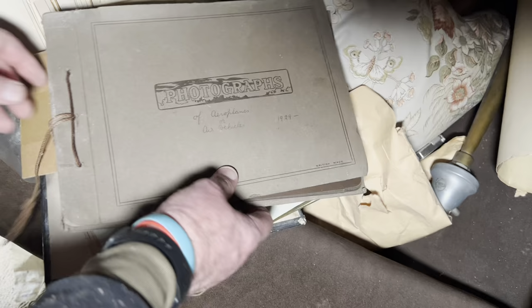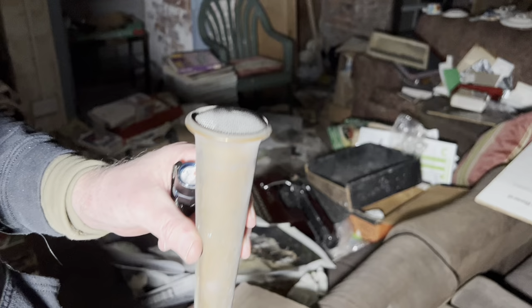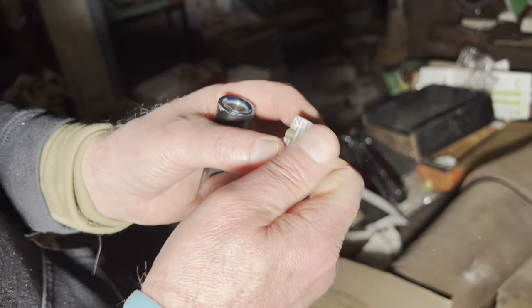That's it. I'd said be careful because of the address underneath. And what do you do? Lift it up. Coming back. What? Look at that. Is that a horn off a car? Looks like it, isn't it? Air goes through there. It's got to be old, hasn't it? Because when did they have horns on cars like that? Is that a lighter under there as well? Old lighter. I bet that's like 1940s or something. Nah. You sure? I think that's got a look of it to me. That's the look of the 70s, that.